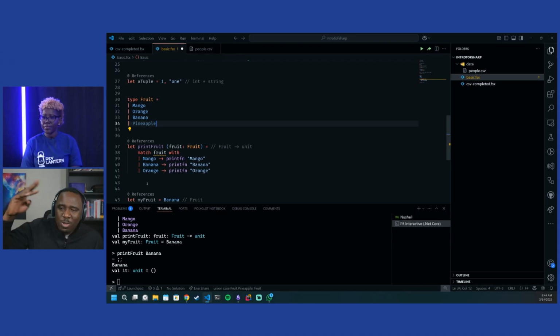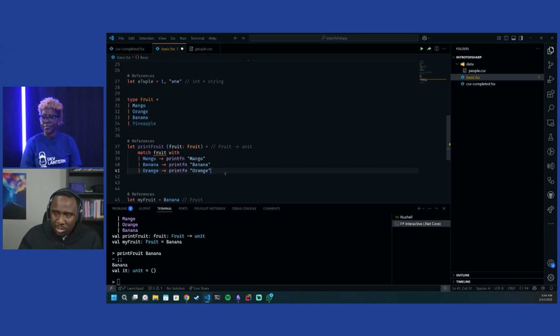all of a sudden, everywhere in your code where you've matched on fruit will now flag a compiler warning to say, you haven't captured the case of pineapple. These are subtle things that cause bugs in programs, right? Where requirements change, you make changes to the program, you've broken something without realizing you've broken something. And it's only when you deploy it that you now find out that, oh, we forgot to handle pineapple, and all of a sudden everybody's scrambling to ship a bug fix. Here, the compiler can just catch that for you.